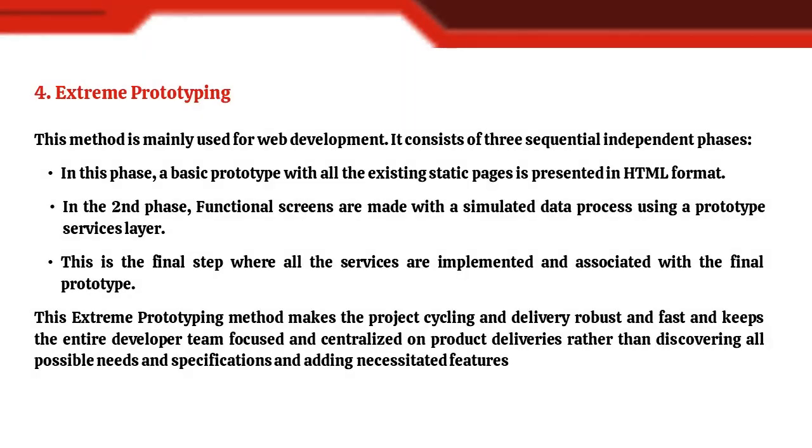The fourth type of prototyping is extreme prototyping, which is mainly used for web development. It consists of three sequential independent phases. Phase 1, a basic prototype is created with all the existing static pages, usually in HTML format. Phase 2, functional screens are added with simulated data processing using a prototype services layer. Phase 3, all actual services are implemented and integrated with the final prototype.